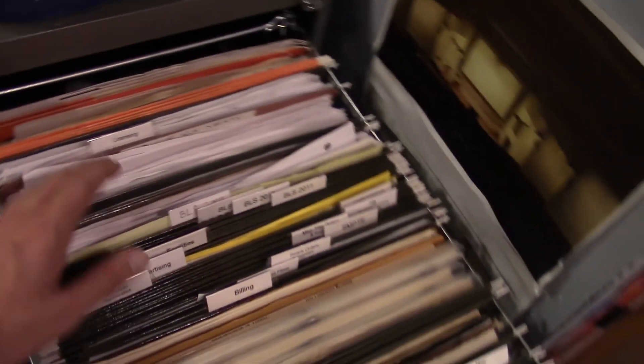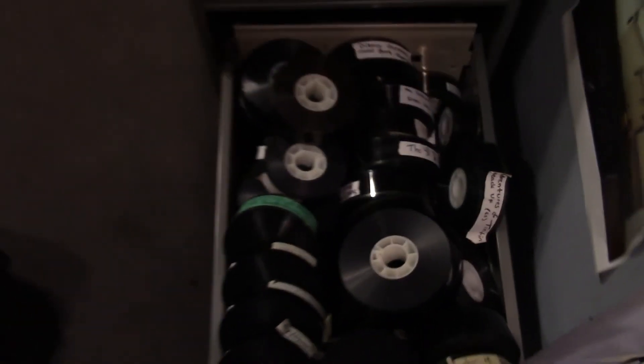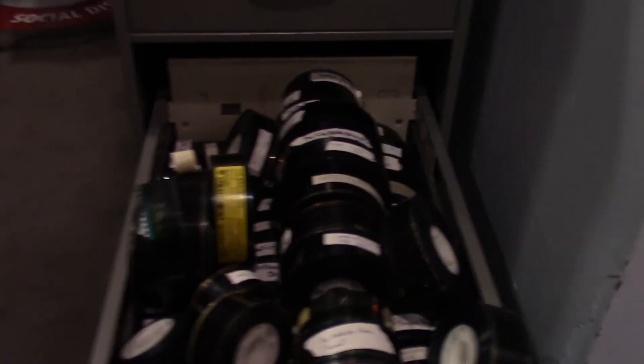A few other things to know about the booth: right here is one of our two filing cabinets. The first level is the files cabinet — open it up and we have files going back years and years. We also have old strips of previews that we can put before some movies. You can look at anything you want except for the last section, which is for the head projectionist only. In the other two cabinets we store tons of 35 millimeter previews — this side is scope, and down here is more scope. On the other side of the booth we have more filing cabinets: the top one is the head projectionist's miscellaneous drawer, and the other two flat ones are more previews.